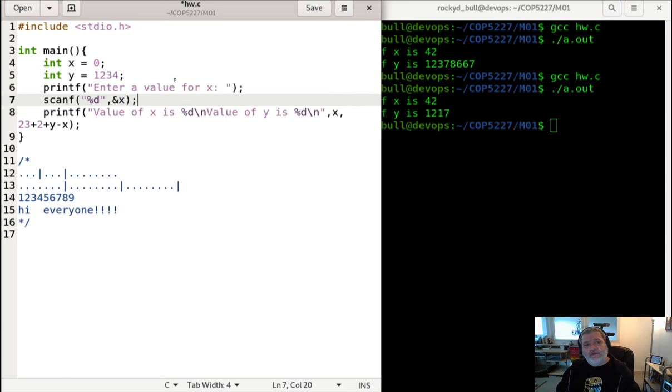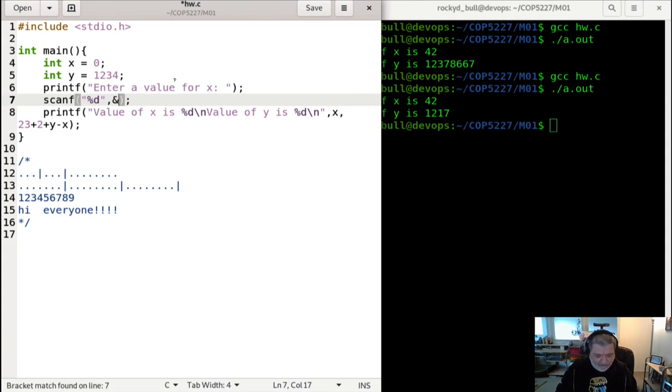For now, I want you to learn it as a recipe, but very soon we are going to introduce pointers, and by the middle of the semester, not the end, you are going to know the full story about why we have to use that little symbol, and it's going to make sense. But for now, let's not try to explain pointers in the very first coding videos of this course. For now, just accept that every time you want to scan into a variable, if you want to scan into y, you say &y, okay?